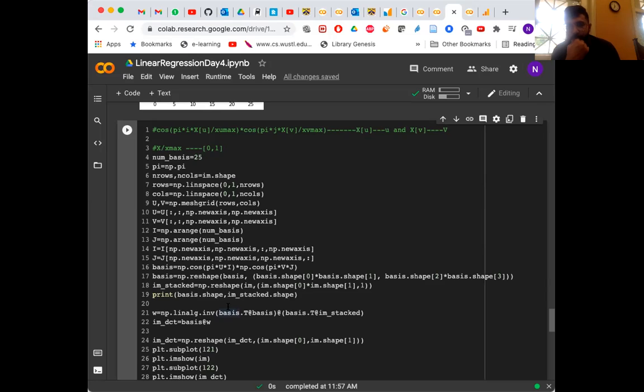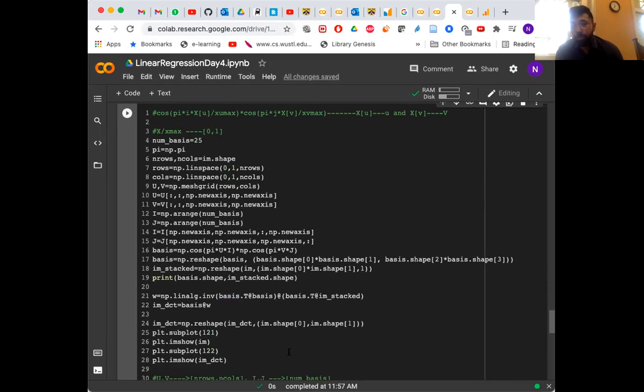Do you always have to transform it to 1D? No, you don't have to. You can do it in 2D as well. But then you have to think a little smartly because the inverse of this matrix, A transpose A inverse for a tensor, would be slightly tricky. It would not be very straightforward. If you transform it into 1D, things become easy to handle.